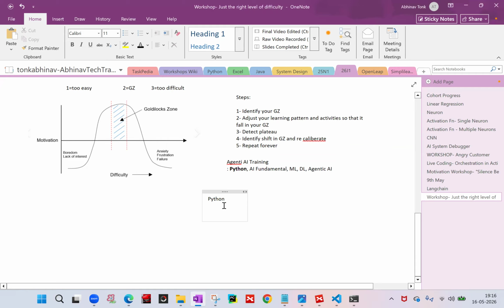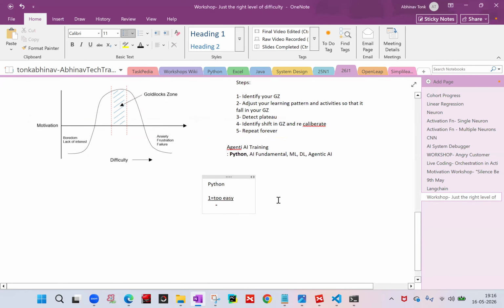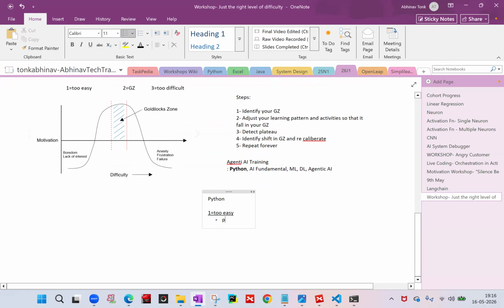So we will talk about the first zone, which is the too easy zone. Meghna, what are some of the things that you find in Python too easy now, at this particular stage? Compared to what we are learning now, everything in Python is pretty easy.